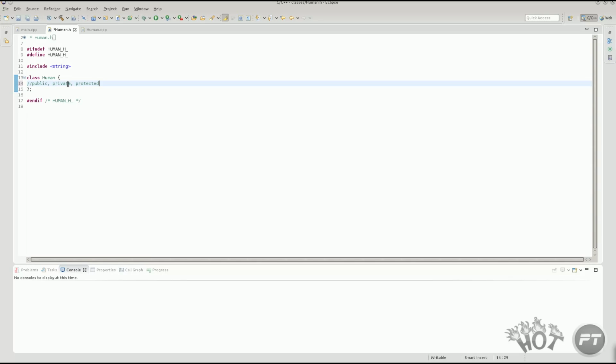So you might be asking, okay, how do I use these? Well, firstly, if you don't tell the computer anything, it's assumed to be private. So everything right here is technically private. If you declare anything without anything saying public, private, or protected, it's private. However, it is better in this case to explicitly declare private by using a label. That just looks like this. It's just the word private followed by a colon. Everything that follows this label will be private until it reaches the next label.